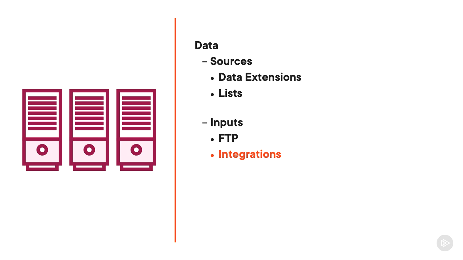This typically includes out-of-the-box integrations with Sales Cloud, but can also include APIs and FTP integrations to bring new data into Marketing Cloud. And lastly, we have automation. Once you have your data in Marketing Cloud, you typically need to transform or segment it in some way to get to the right audience. That's where queries and filters come into the picture.